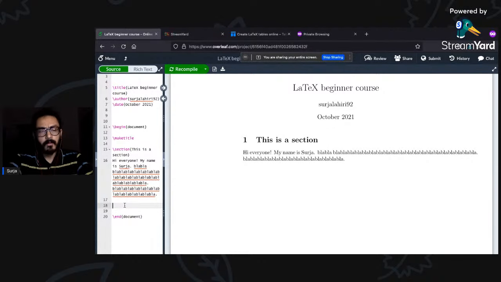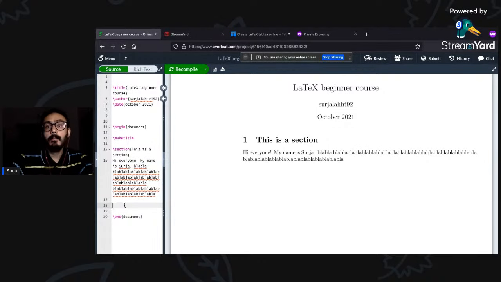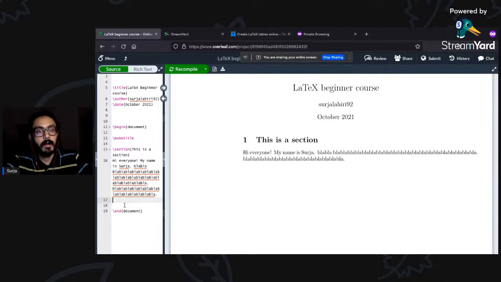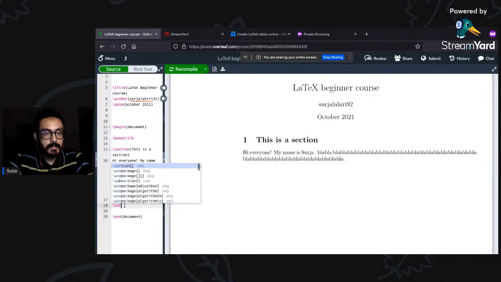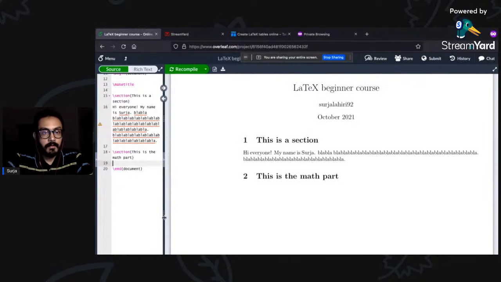Okay. Now, let's write something that we've all been talking about, which is a math equation, which LaTeX does so beautifully and so conveniently when compared to Microsoft Word, where the formatting is more complicated and cumbersome. In MS Word, unless you use Scientific Word, which is quite different, it's kind of hard to plug that in, right? So let's create another section here quickly. This is the math part. And we're going to recompile to see it pop out, right? Okay. So let's write now.